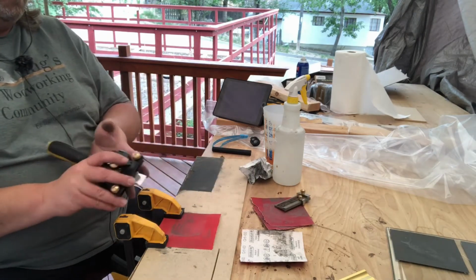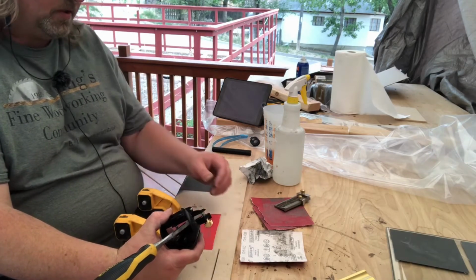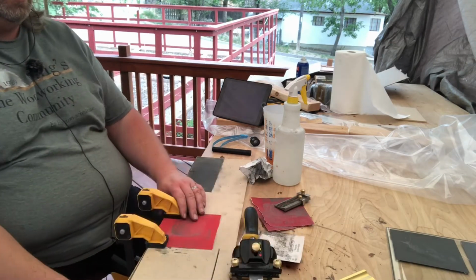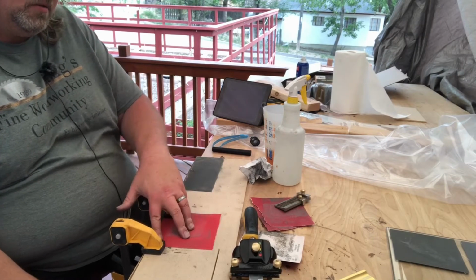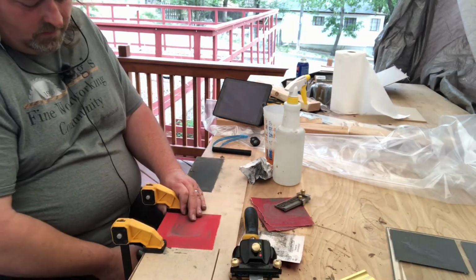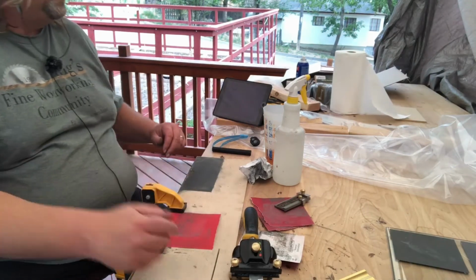And I don't know if I can do this with my clamps here or not, but I'm pretty sure I need to use the 220 on this first. So I may have to go get a bigger piece. Let me see if I can spread these out a little bit and still hold it in place. I don't want to glue it down because it's not wet or dry, and as soon as I get some wet or dry, then I'll replace this with it.